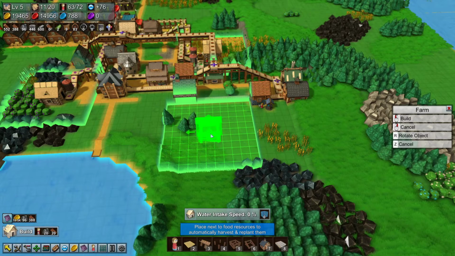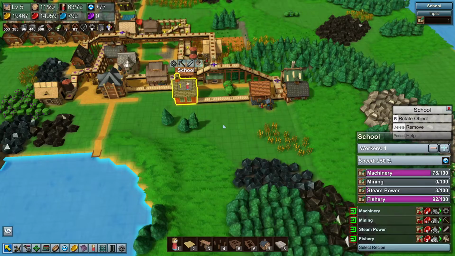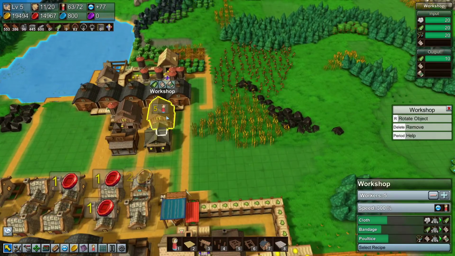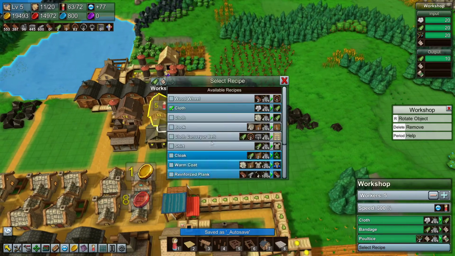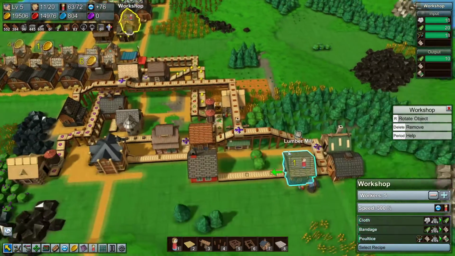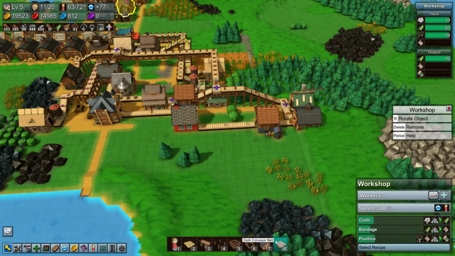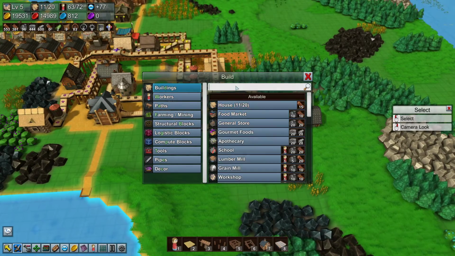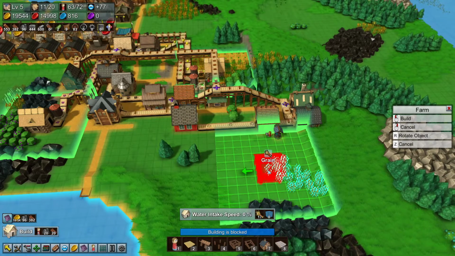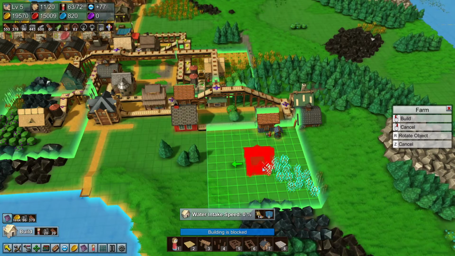I want the pasture to feed into the workshop, I think. Is that where the books are made? Books. Yeah, books are in the workshop. That's going to bring paper out, and then I need to feed a pasture into it. Let's go farm. I do that.